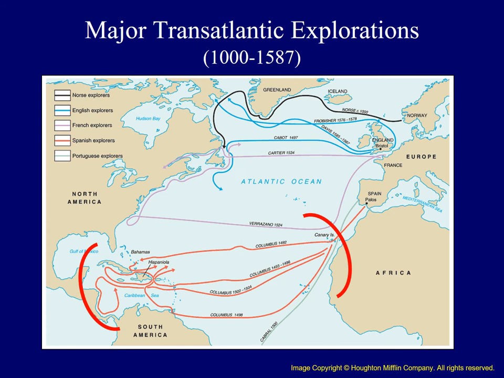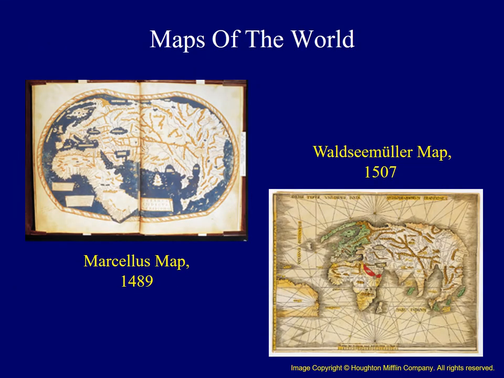This map identifies several of the voyages of discovery made by different Europeans, including the four separate trips made by Columbus to what he thought were the Indies. A map from 1489 represented the world as known following the voyages of Portuguese sailor Bartholomew Dias, who rounded the Cape of Good Hope in 1488. A second map from 1507 was important because for the first time it shows a name designated to the newly discovered continent in southern America — named for Italian explorer Amerigo Vespucci, who realized it was a new continent rather than islands off the coast of Asia.